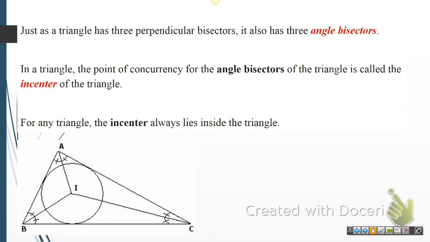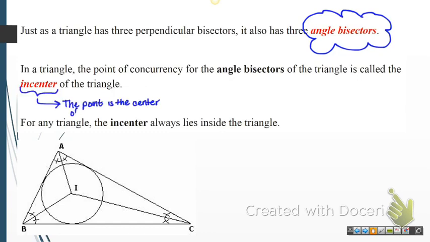and that point's called the circumcenter. But another way that we can look at a triangle is instead of applying the perpendicular bisector to the sides, we can apply the angle bisectors to the three angles in a triangle. Now this time the point of concurrency is going to be called the incenter. Okay? So the point is now going to be the center of a circle which is inside the triangle. So last time it was a circle that went around the triangle or was outside the triangle. This time the circle is going to be inside the triangle. Okay?